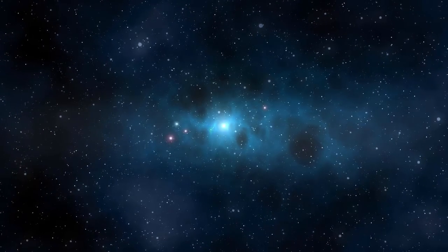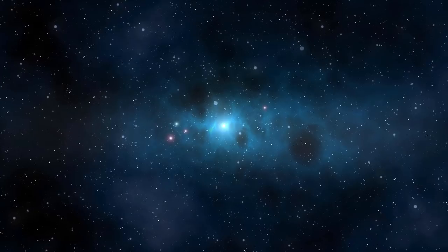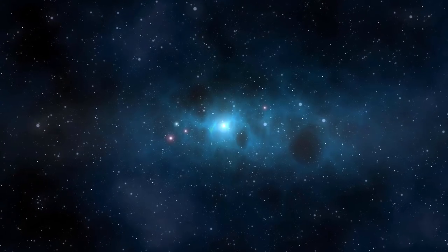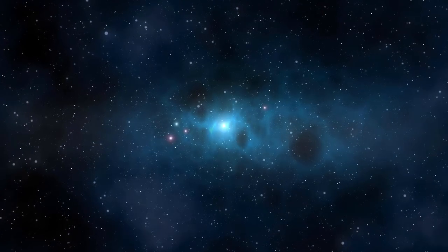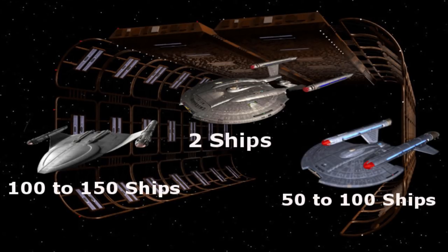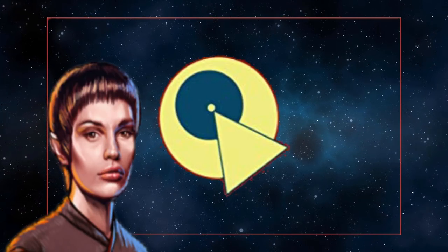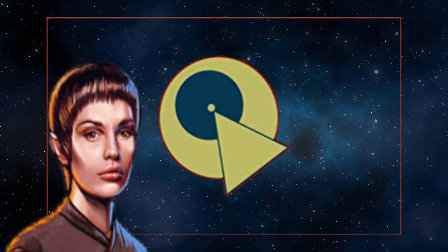Now that we know the different main ships, let's find out how big their navies are. After doing some research about the United Earth fleet, I found there wasn't a lot of information available. United Earth has two NX class ships, between 50 to 100 Intrepid class ships, and the Ganges class — being the oldest active ship — likely has around 100 to 150 ships. Any other United Earth ships in active duty most likely number less than 100. The Vulcans were not wrong to say that United Earth was not ready to present themselves to the galaxy, as United Earth did not have the same military might compared to other alien races in the Star Trek universe.